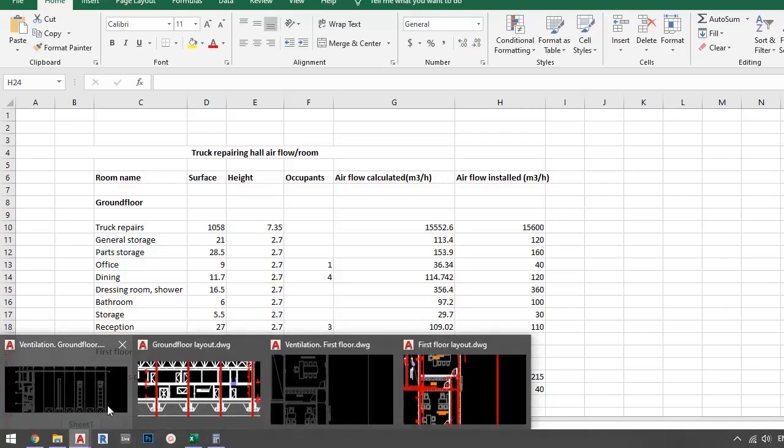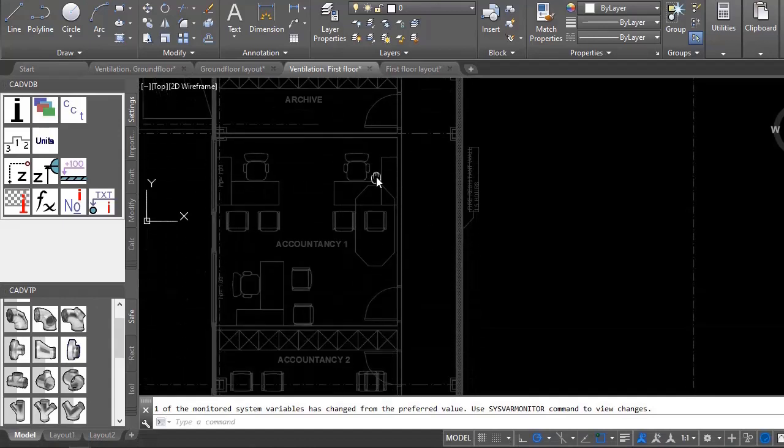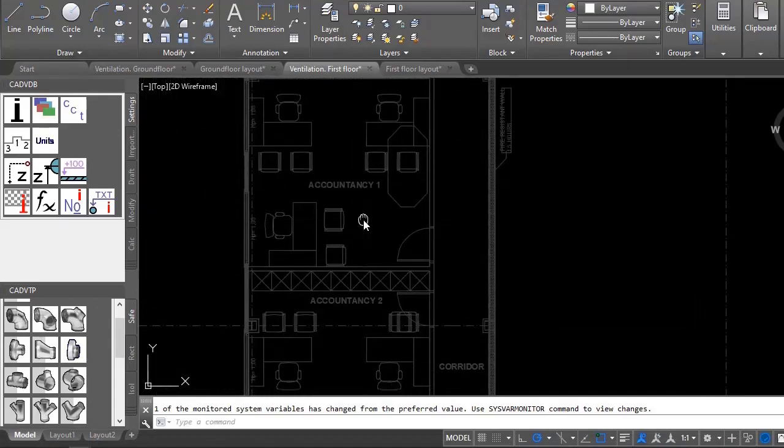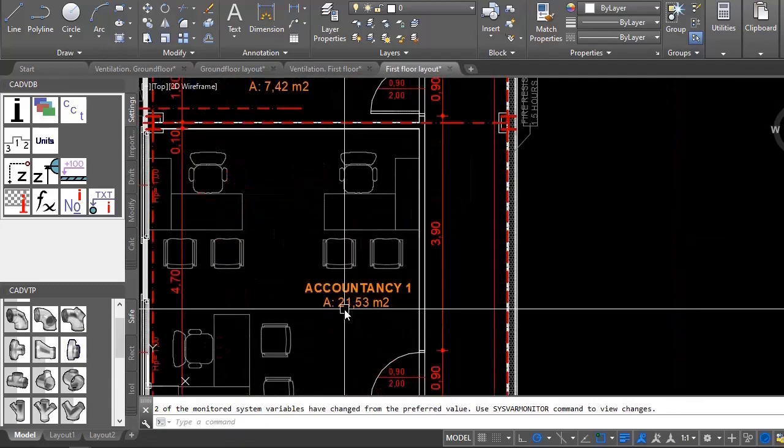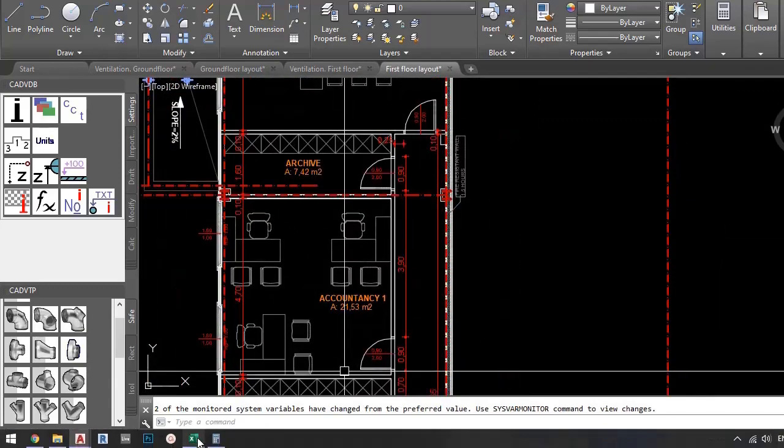Next room, accountancy 1 with a surface of 21.5.